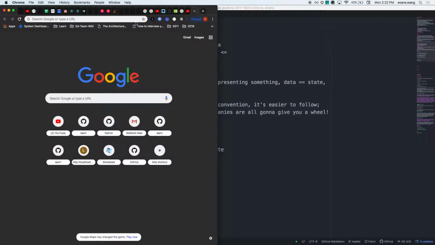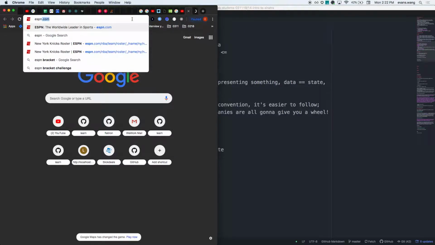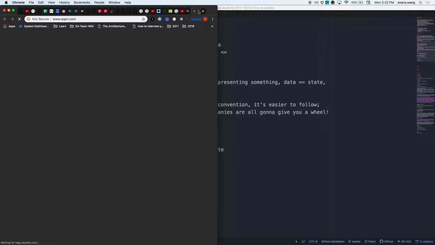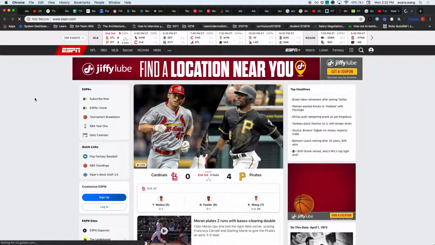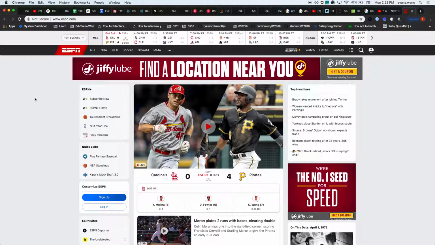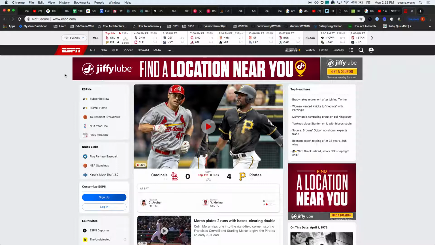So for example, let's go to a powerful website. ESPN. Oops, shouldn't have opened it that way, but who cares. You guys familiar with this website? The world leader in sports? Is that true? I don't know, I just made that up. I actually forgot what ESPN stands for. Does anyone know? I don't remember. Something protocol. So either way, the idea is that this right here, ESPN.com, is the domain.